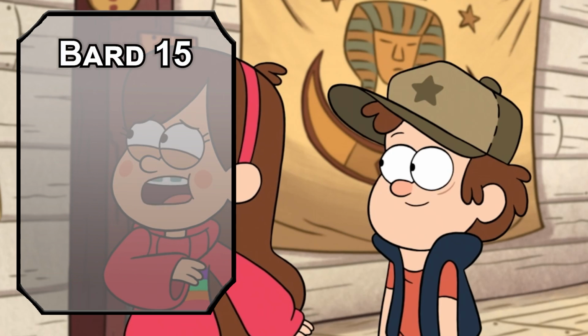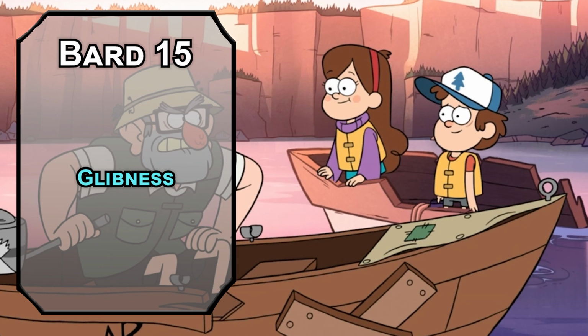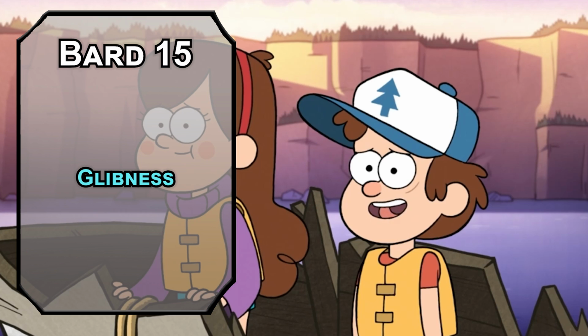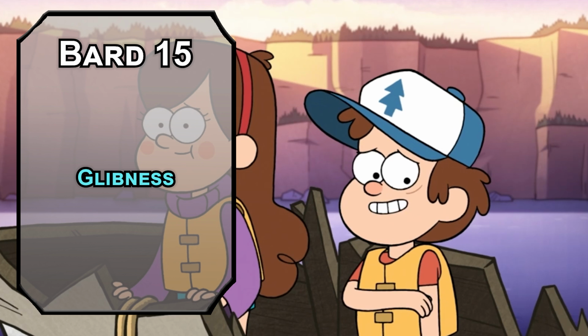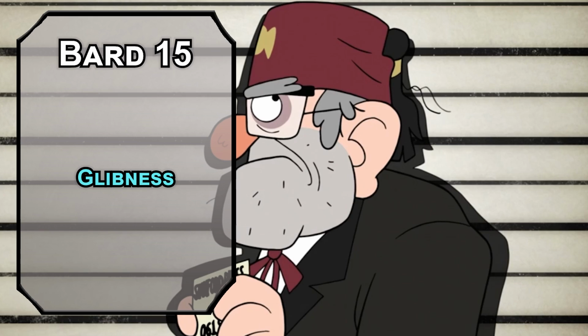15th level bards can learn 8th level spells. Glibness sets the minimum you can roll on a charisma check to 15 for an hour. That's before your modifiers get added. So your deception has a plus 17 modifier, meaning that the minimum you can roll on deception is 32. Good lord, you're great at lying.